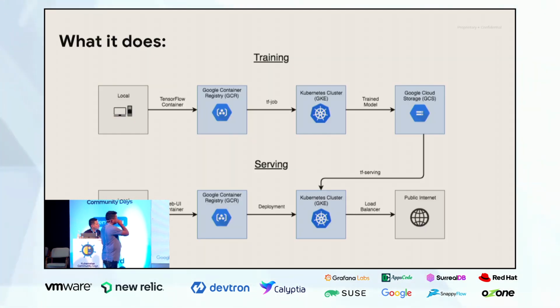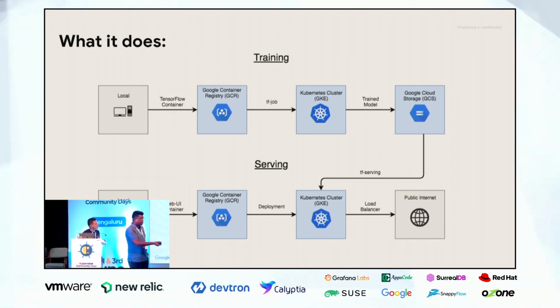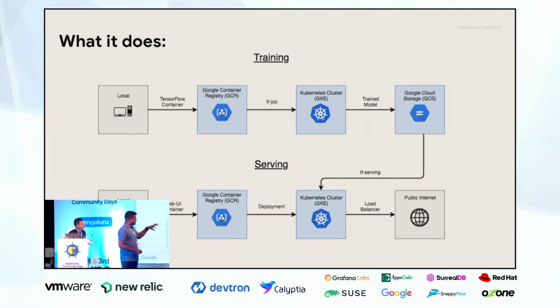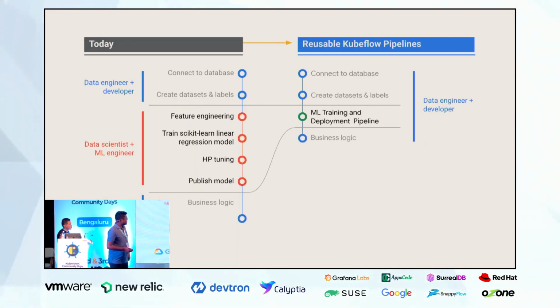So this is how you'll learn there, right? From training, how do we create that container, deploy it on GCR, create a cluster on GKE, and then do your training, and then for deployment, you create a deployment on the cluster and use a load balancer that exposes your endpoint to the internet, and then you can send all the traffic there.